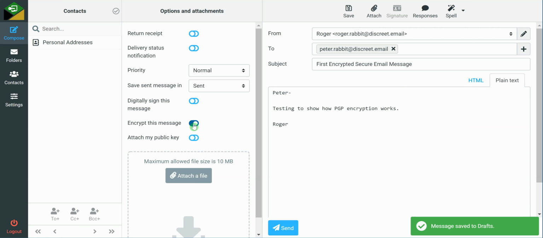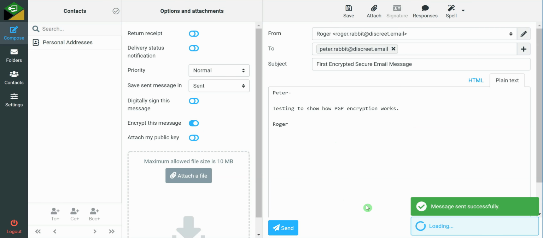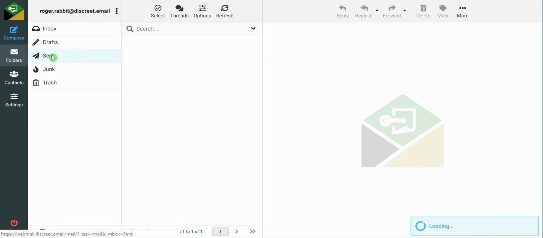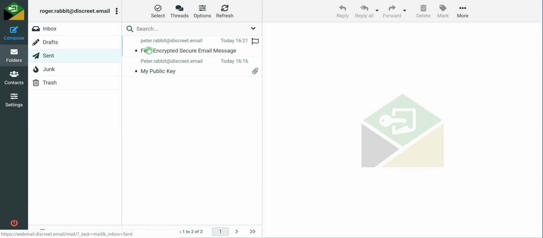Now, many times I digitally sign the message to prove that it's from me, but in this quick example, all I'm going to do is send a message once I've selected encryption. And everything will be attached to Peter's email address as it was before. So you can see in the bottom right hand corner that it was successfully sent, and you can see in your sent or outbox that the message has already been sent after I sent Peter my public key.